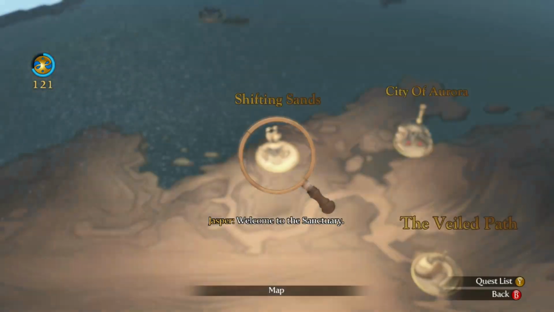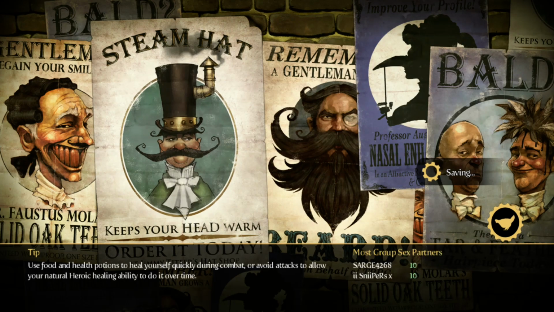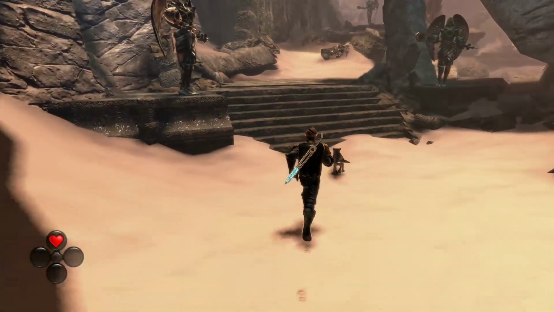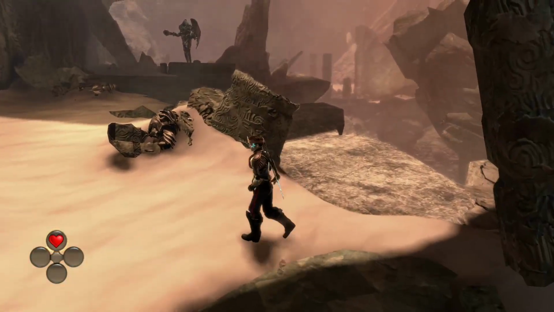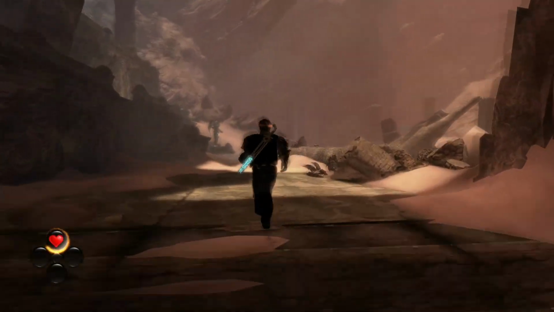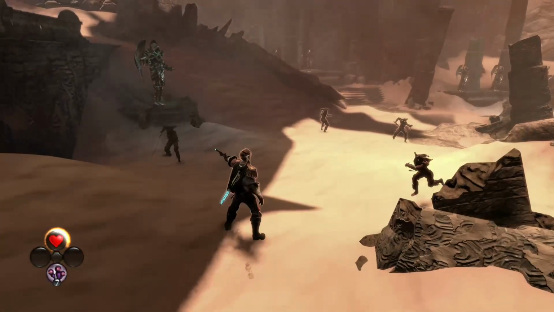We will start off with the Veiled Path, because this one, I believe, is another one where you can't get one of these 2 keys, the first one I'm going to get, before doing a quest or 2 for some of the Auroran citizens. So bear that in mind. Just do your little side quests for the Aurorans. It's like getting a brain or something, I believe, or it's connected to that. But once you've done that, you should get a key for completing the quest.